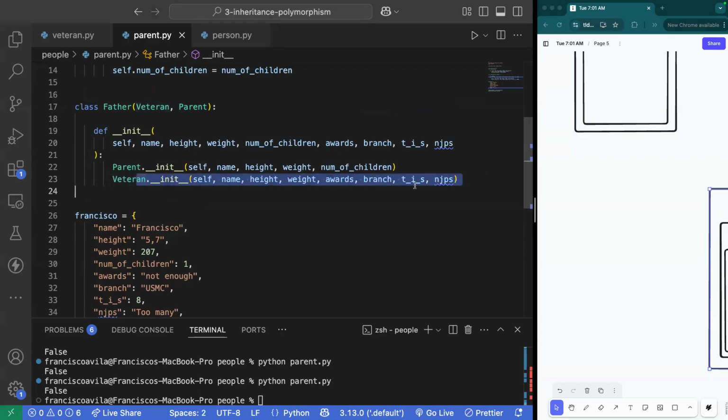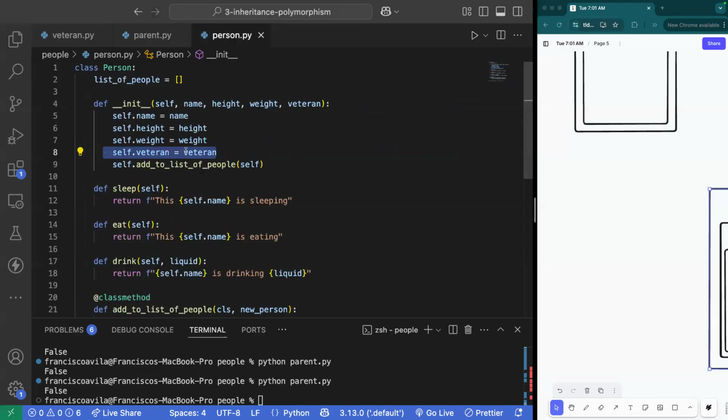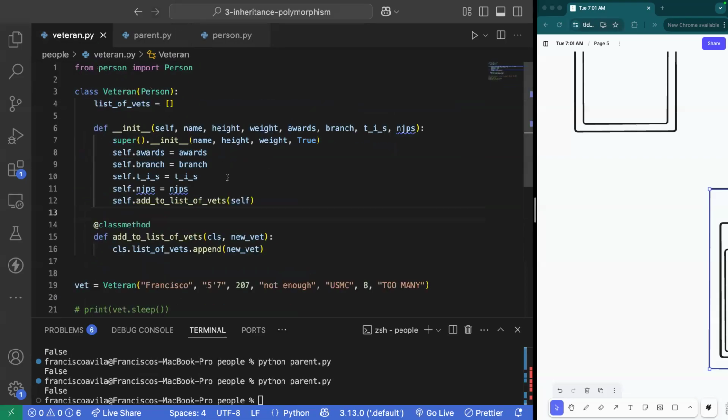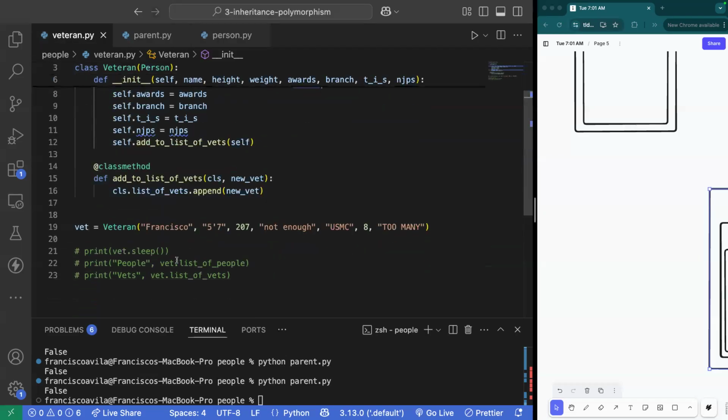So even though we're establishing that the veteran is, excuse me, here, a veteran, we're saying that whenever they're created, it's going to equal true. This has to do with that MRO portion that we're talking about.